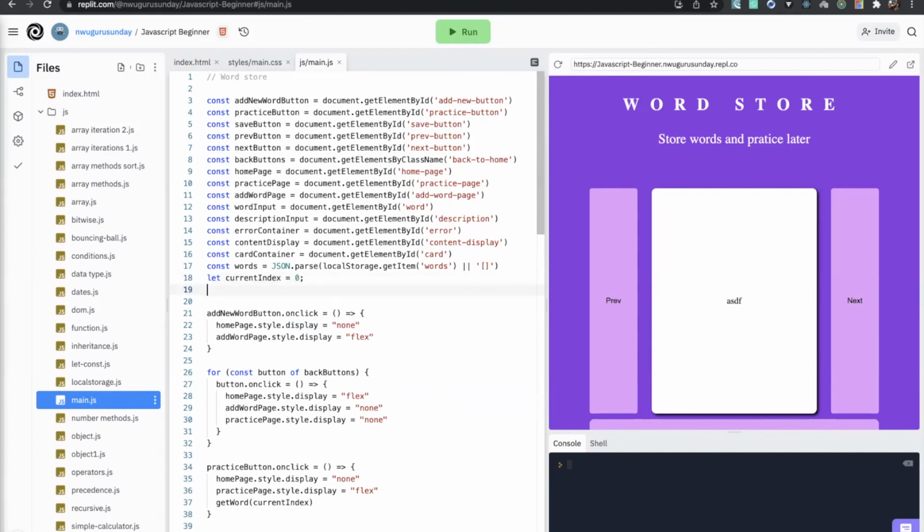But let's not do that one. We want to save last state, something like card opened equals to false.